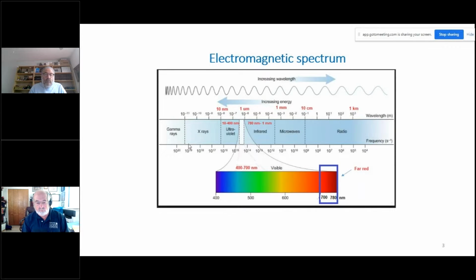The visible portion of the spectrum is a small section here, surrounded by the infrared and ultraviolet on either side. And I define it as the 400 to 700 nanometer range. You can also see I've shown the 700 to 780 nanometer, which we call far red. And the 380 to 400 is part of the UVA spectrum, and that is the range of the lighting passport, from 380 to 780. So it measures a little bit of UVA, all of visible, and all of far red.